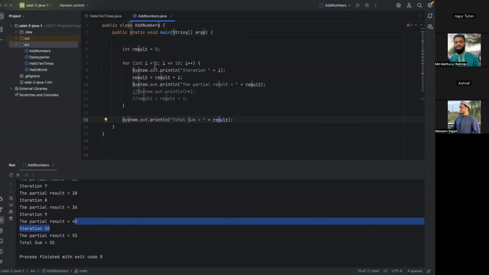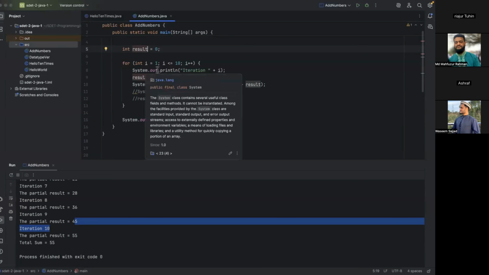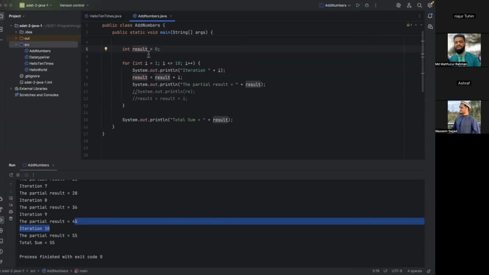Because it's in a loop, it's updating. But when it's out of the loop, it will go to the first one. The final result is stored in the result, so I just call the result outside the loop.